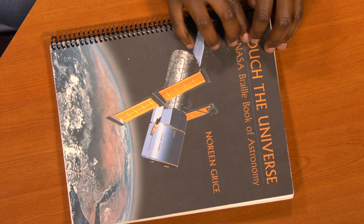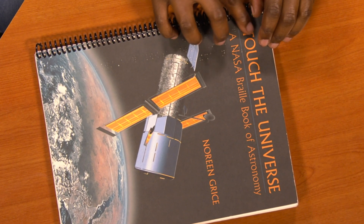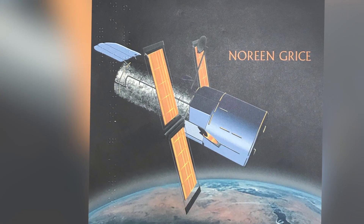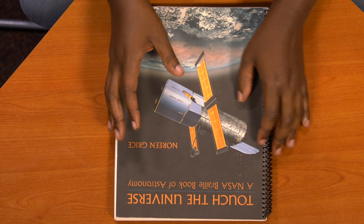As a blind student, you're wondering, can I get just as excited about it as everyone else? This book is entitled Touch the Universe, a NASA Braille Book of Astronomy by Noreen Grice, which took Hubble images and created a source of really powerful information — what a telescope looks like, what a nebula looks like, what our stars look like. But with the book, it actually came to life. It created an actual understanding of the science concepts you're learning in school — you can actually learn this from a book as well.